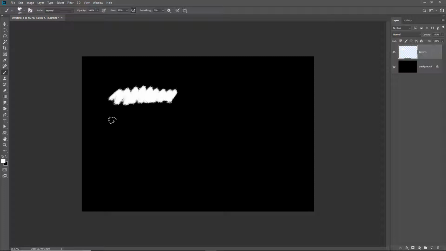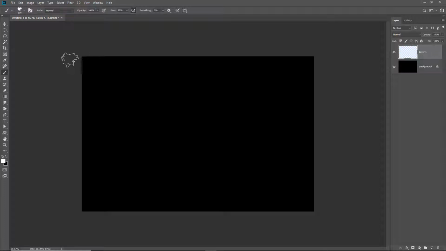We can have a thick border, a thin border. We can always make a thick border thinner. Not so easy to make a thin border thicker. Let me hit Ctrl Z to undo that last painting, and what I'm going to do here is just click over on the left hand side. I'm going to make my brush a little bigger, I think.